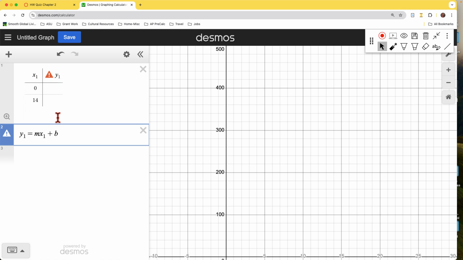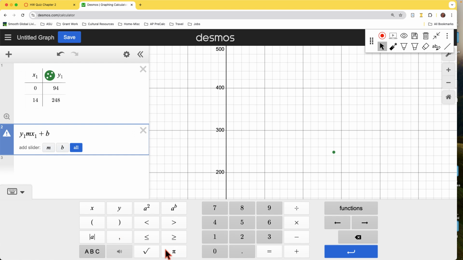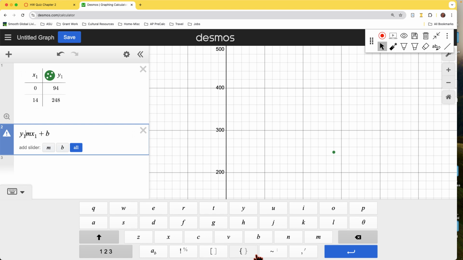And notice it kind of gave me an error. The reason is these are not completely equal. What we need to do is take away the equal sign. I'm going to go to my keyboard here. We want this thing called a tilde, a squiggle. If I go to the keyboard, it gives me it right down here in Desmos. On your keyboard, you'll probably see it next to the escape key or the 1 key. It might be a shifted button there. I've got one on this one, but I just wanted you to see this.